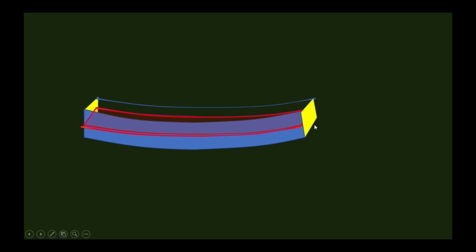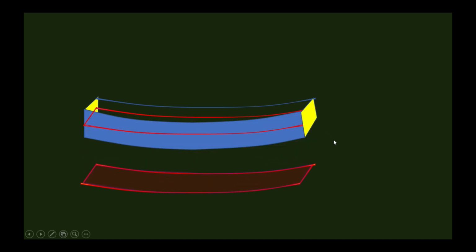If you consider this red layer to be of the original length the beam had when it was straight, then all the layers above it are compressed, while those below it are stretched. This red layer is called the neutral layer, the layer which is neither compressed nor stretched.